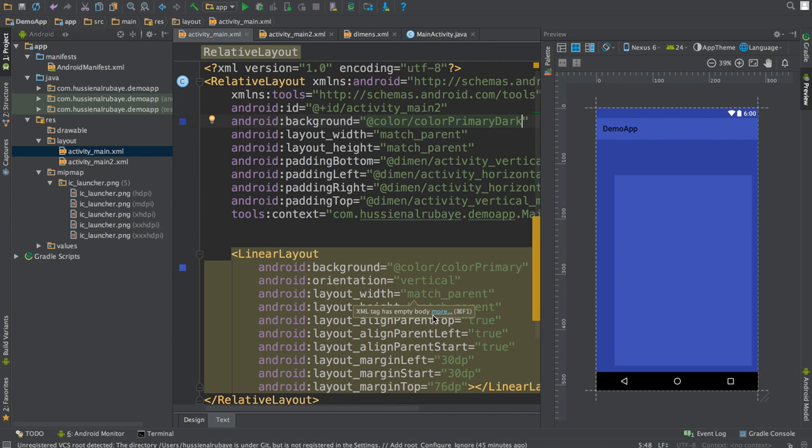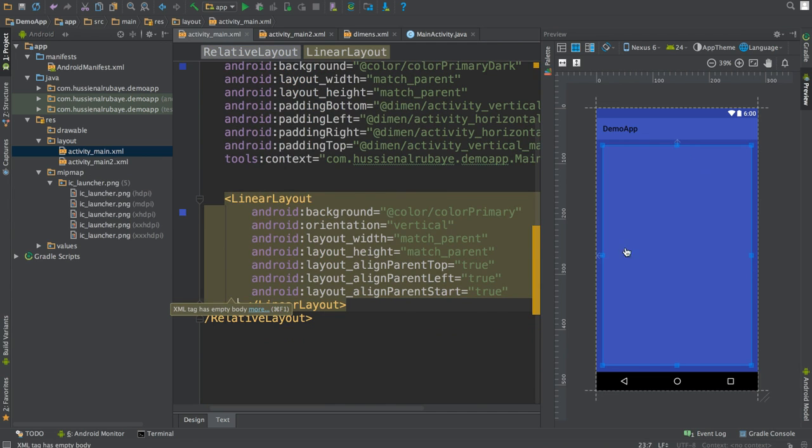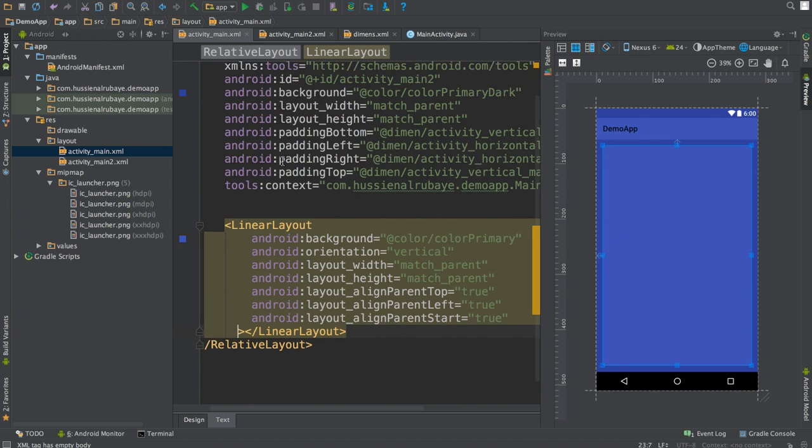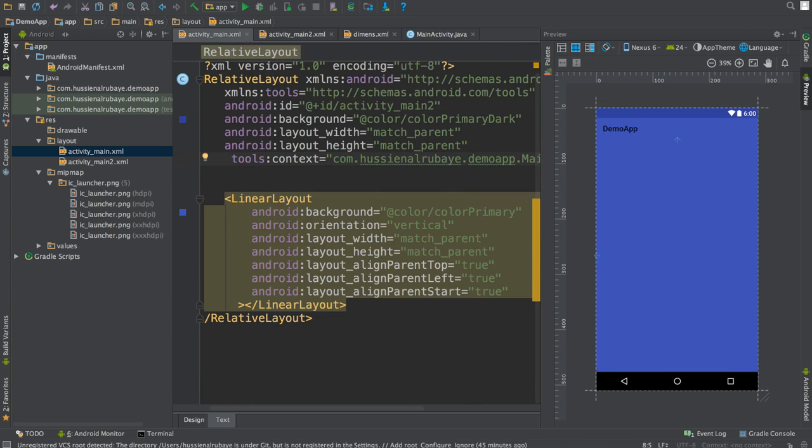If you see, this one is not placed in the correct place. That's okay because you have some margin here. It is already created when you drag it and drop it. I will take off this margin to have the same size. But if you see, I still have padding in different places. This happened because I have these 4 types of padding in the root layout. Let me remove it. So I will have this. Now my linear layout will cover all the screen.